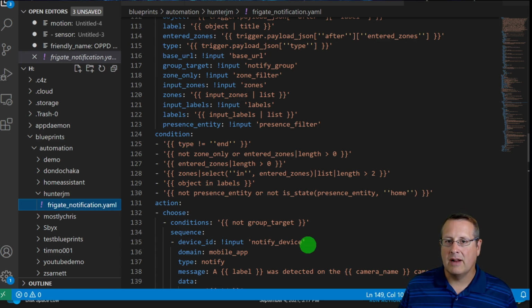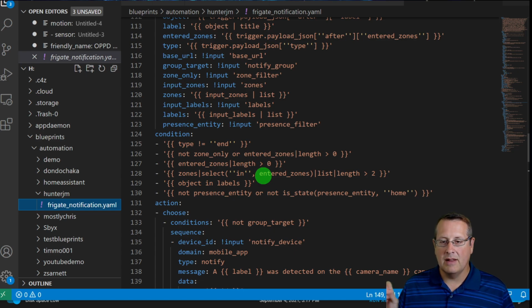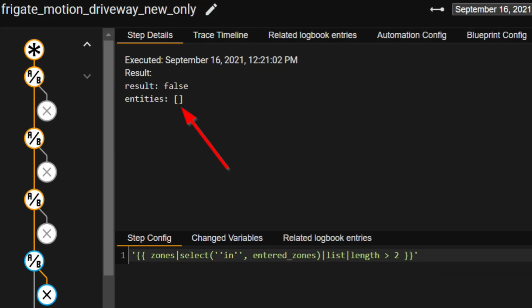Now, I can't tell you exactly why this is occurring, but what I found out is that if you get an alert in your zone, it sends a zone list. So if you look at this, we'll just briefly talk about this. You have an entered zones list. This list of entered zones is the zones where someone has to be in order for the alert to trigger. If someone walks out on the sidewalk, my entered zones is blank. However, what it's sending instead of nothing, it's sending two brackets, an open bracket and a closed bracket.